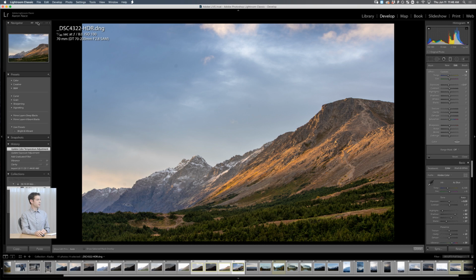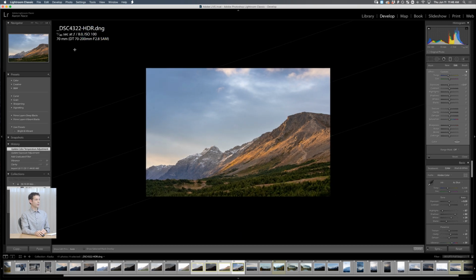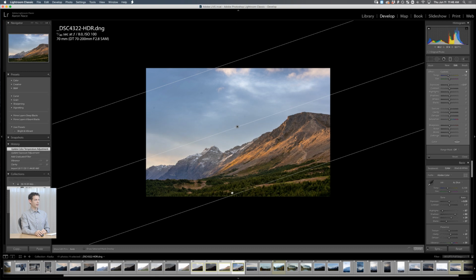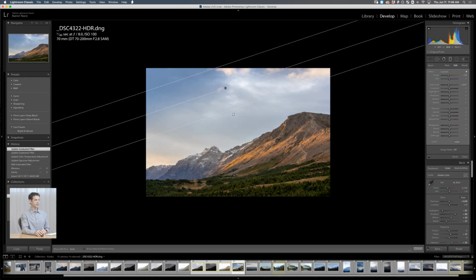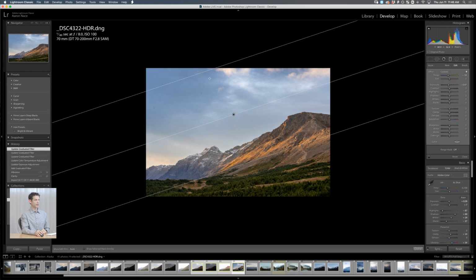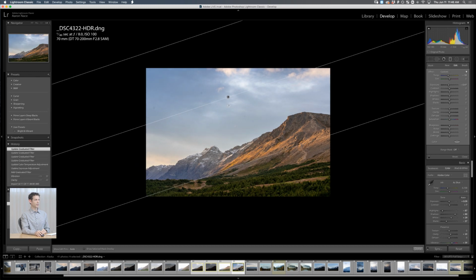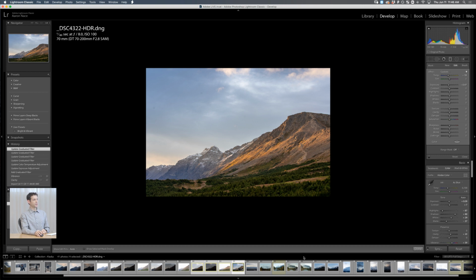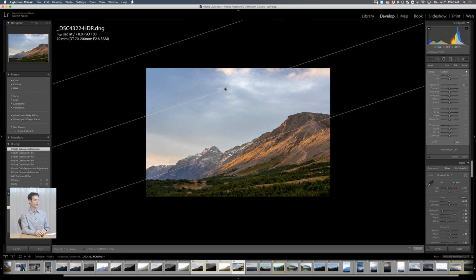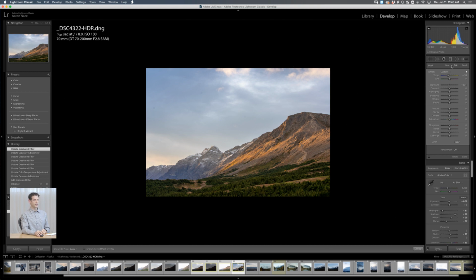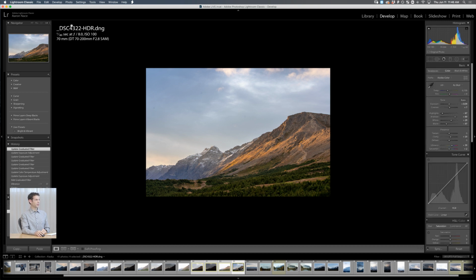I'm also going to zoom out a little bit. We're going to go to 1/4 zoom so I can see how this looks with my image as a whole. There we go. Anytime I make adjustments like this, I want to see how this looks for my whole image. I want to make sure that it's not just looking good for part of the image, and you can do that by zooming out. I think this is looking great. Maybe I'll bring my exposure up just a tiny bit. And man, how cool is that? All righty, let's get out of our graduated filter for now.